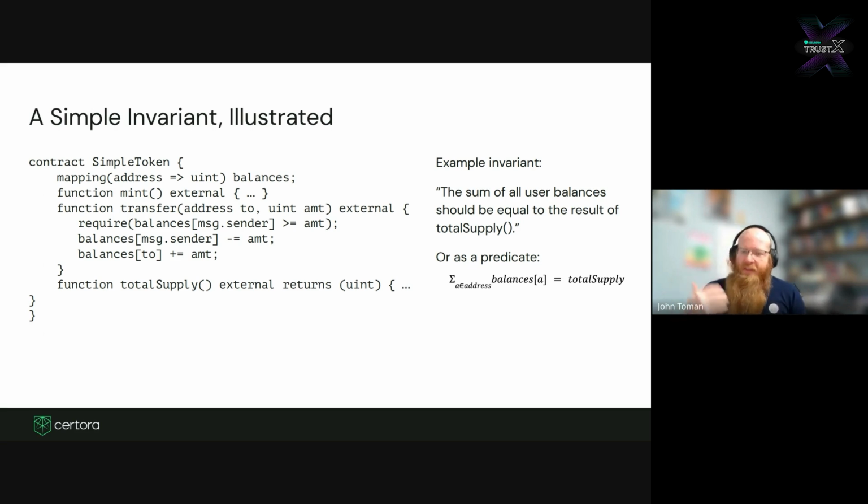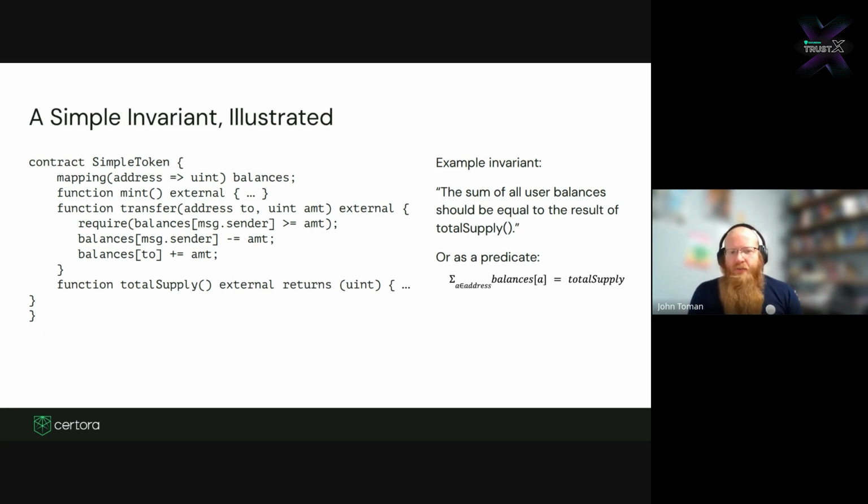Now, this invariant says that no user has managed to gain control of more tokens than they should have, and also it means that no one has somehow lost tokens, that all of the tokens essentially are accounted for, that the contract knows about. Now, again, I think it's perhaps self-evident why this is a good property to have hold. But why don't we want it to hold always?